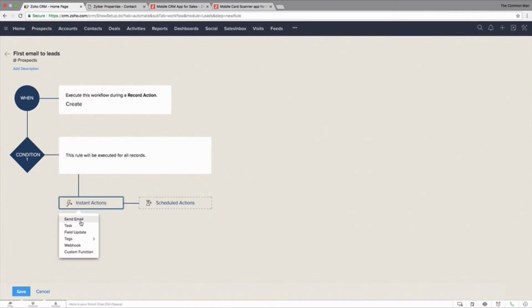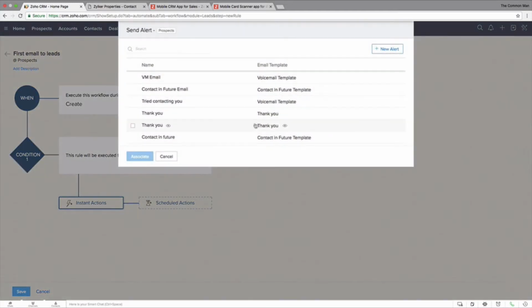and finally, all you need to do is select any one of these options or all of these options if you want in order to complete the workflow rule. And as mentioned before, in this example, I am going to send an email for every incoming lead. So I am going to click on the send email button right here.